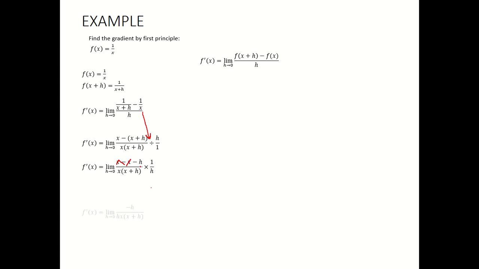I'll be left with minus h in the numerator. However, that h will cancel. Note that this h here, I multiplied it with the whole of the denominator, and there it is. So I have h times x into x plus h. That cancels with that. In the numerator, I'll be left with negative 1 over x into x plus h. Now I can start substituting 0 where there's h, and I will simply get that. So basically, this is the equation of finding the gradient of the tangent to the line at any specific point.